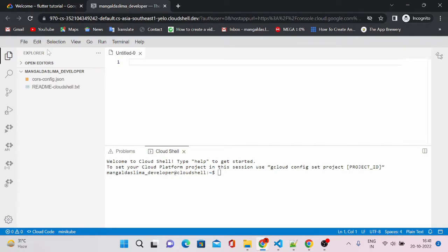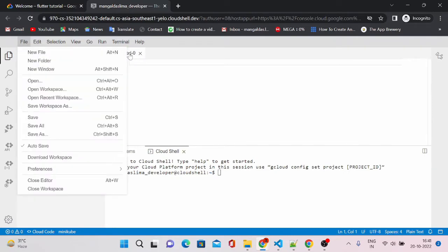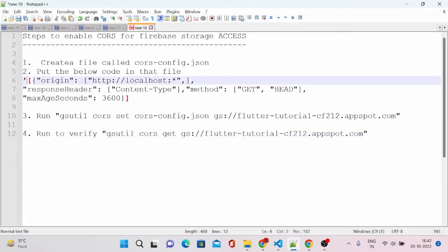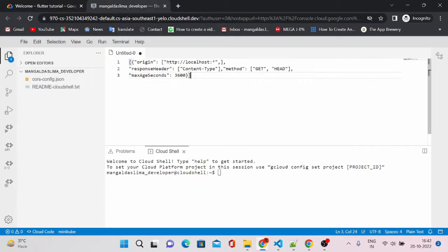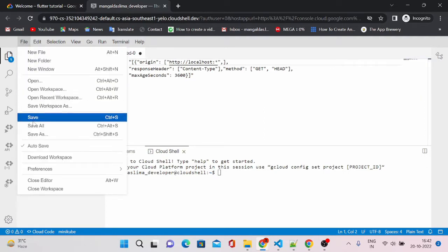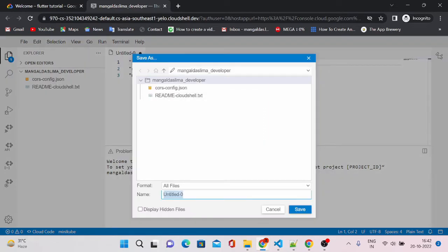Go to File and New File, then paste the content that we have here. You have to copy till this square bracket end and paste it here. Then go to File, Save As, and here we have to give the file name as course-tutorial.json.